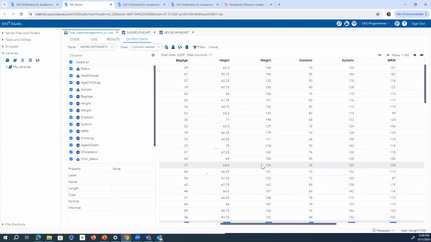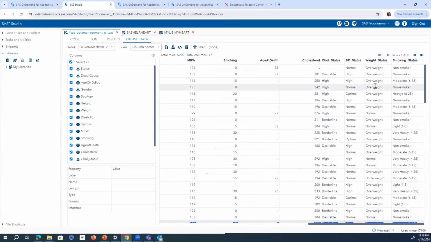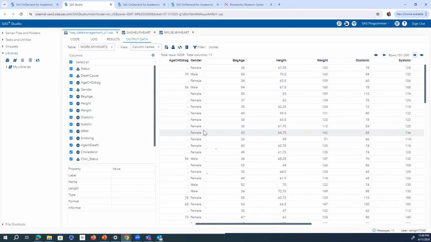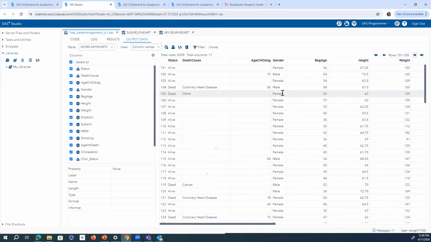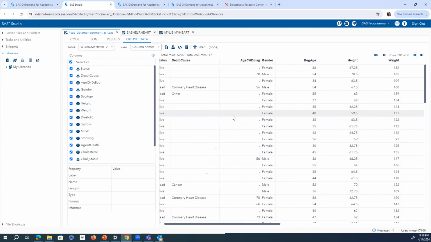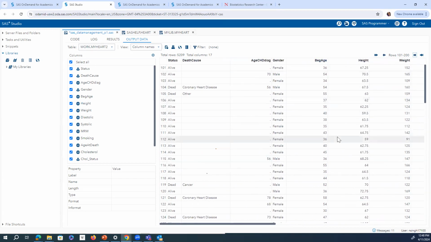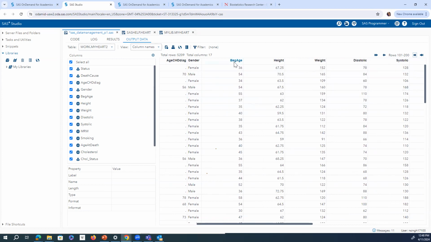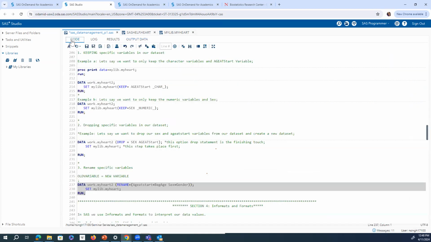I don't know if I can show you here. Yeah. So sometimes, if you're looking at the grid, when you create a new variable or when you make changes, the columns are listed here, however, they might not be seen on the first page, first grid. So you will have to go maybe towards the end to find your variable and to be able to see your columns. So here you see we changed age at start to beginning age, and then sex to gender. That's one difference that we made.